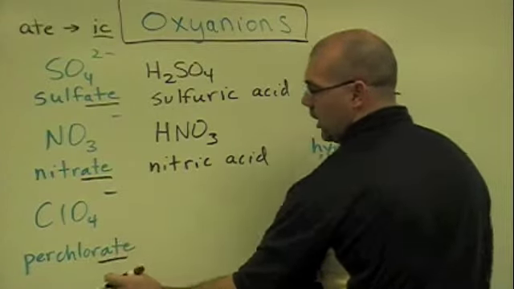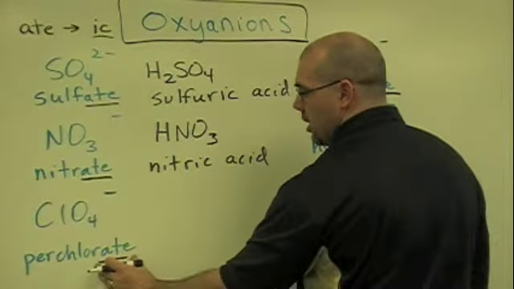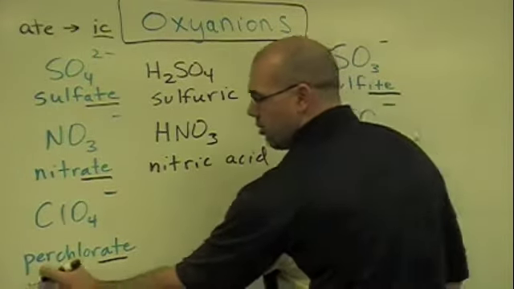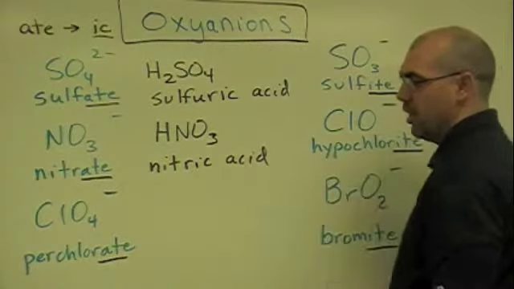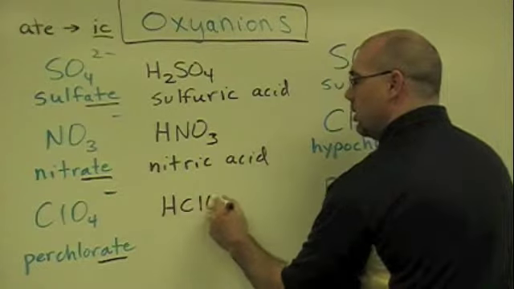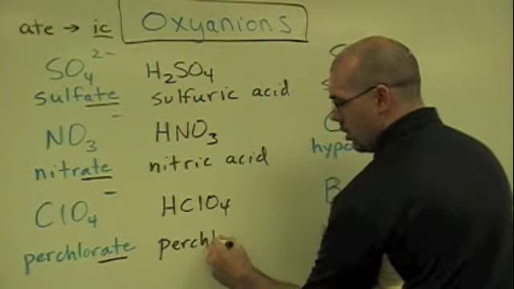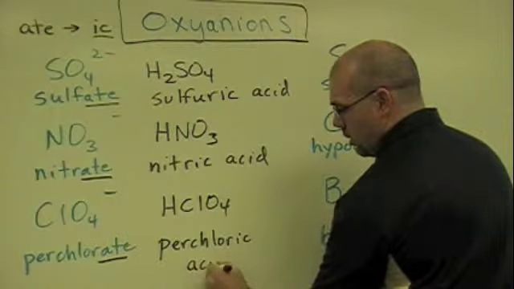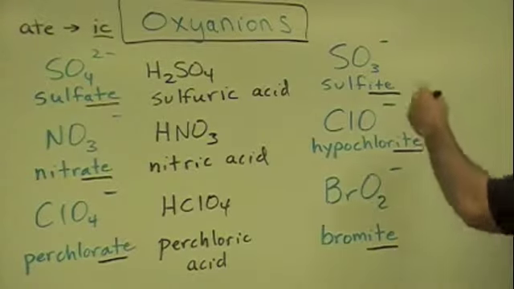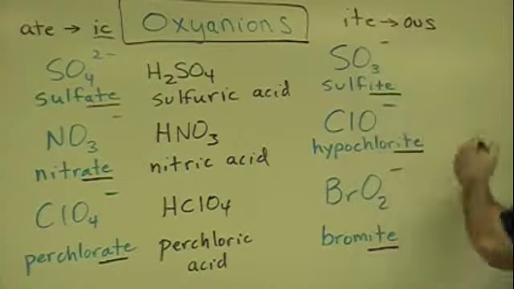Perchlorate. Now this is the root of its name. This per was part of the name of this polyatomic ion. If it has O in it, all we care about is its ending and changing its ending. We don't freak out because of per, or you'll see over here with the ites, hypo. We're not going to freak out about that. All you have to do is go 1 H plus with that, and now it's perchloric acid. So ate to ic, and now our other category, these ites all become ous acids.